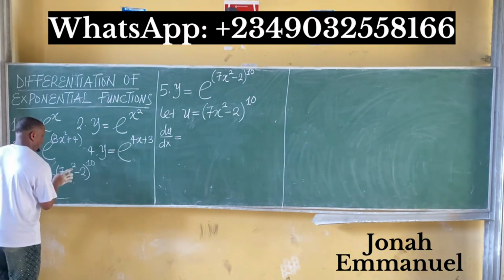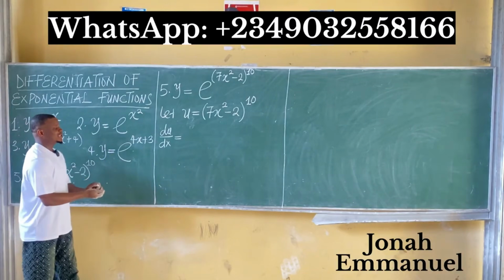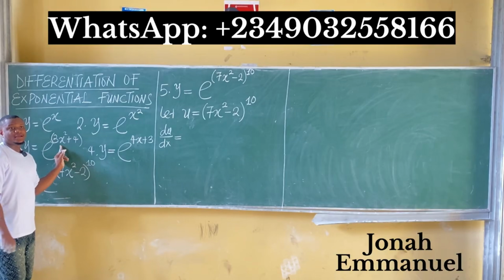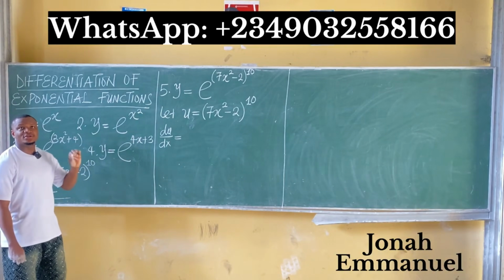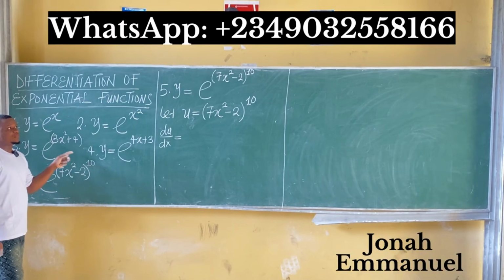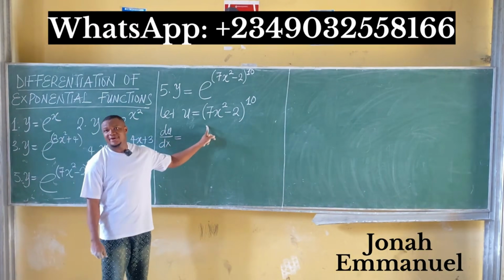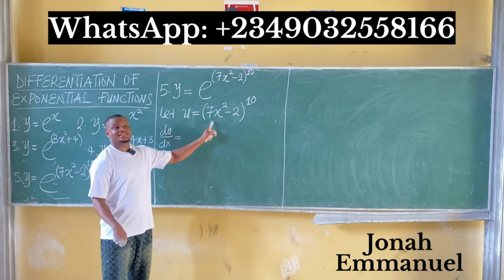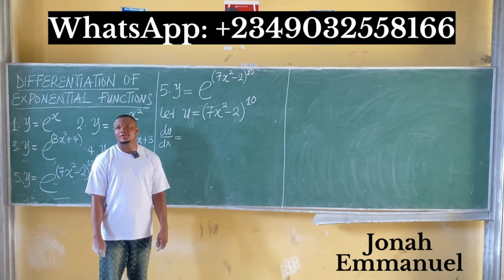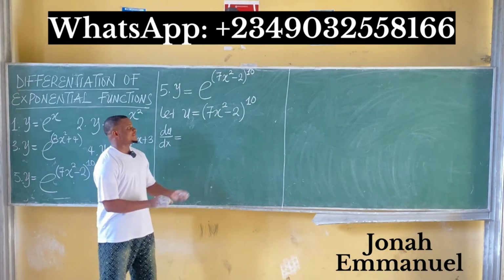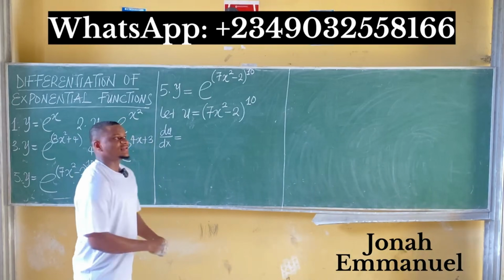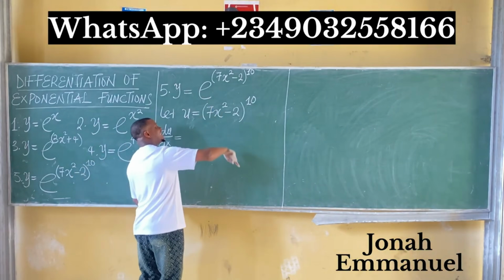If you compare this question with this one, in this one, getting du/dx, I used the power method, which was simply 2 times 3, 6x. But in this one, obviously you can't use the power method. If I'm to differentiate this here, what do I use? Chain rule. I mentioned this last week. And if I use chain rule here, this now becomes a chain rule inside a chain rule.